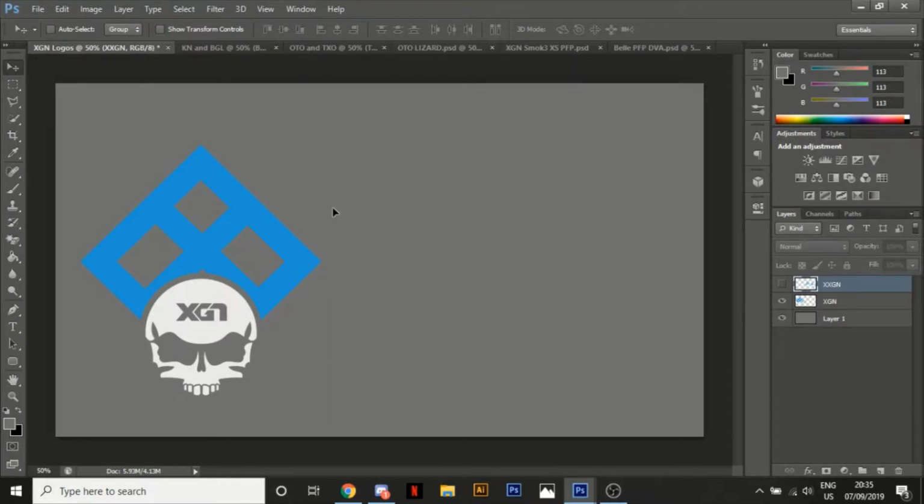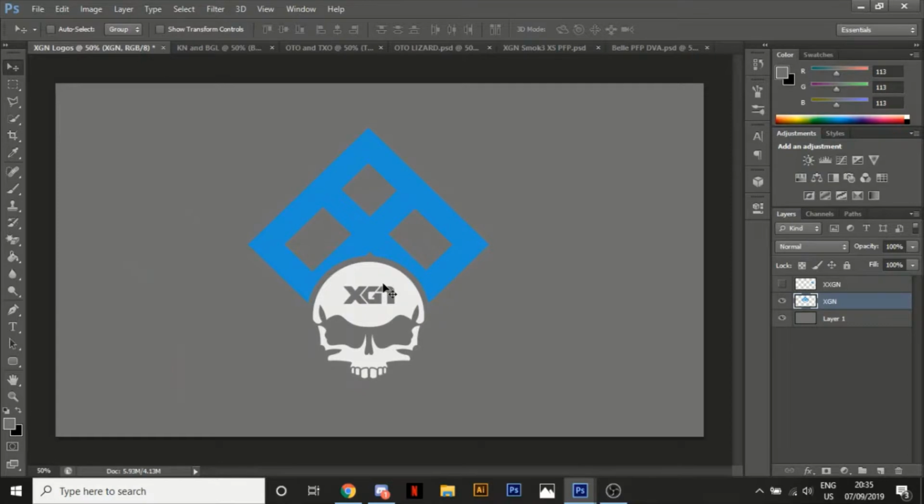Now I do a lot of customization when it comes to this logo. I've worked with it over 500 times probably. I use this one a lot. So the first thing I'm going to do is, when I see this logo, I see potential for color change in the color above. So I'm just going to go over here to my, I believe that's my select tool. Yeah, quick selection tool. And I'm just going to highlight real quick this blue bit on top.